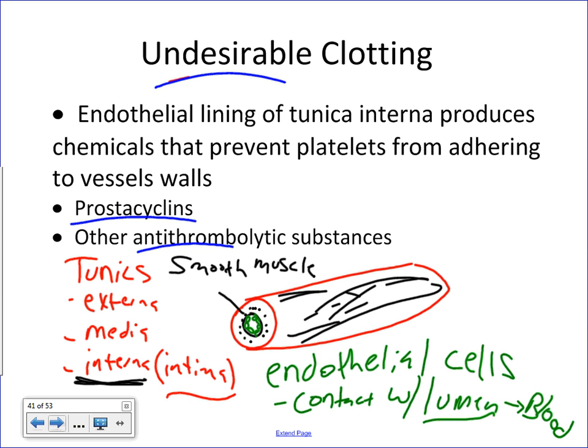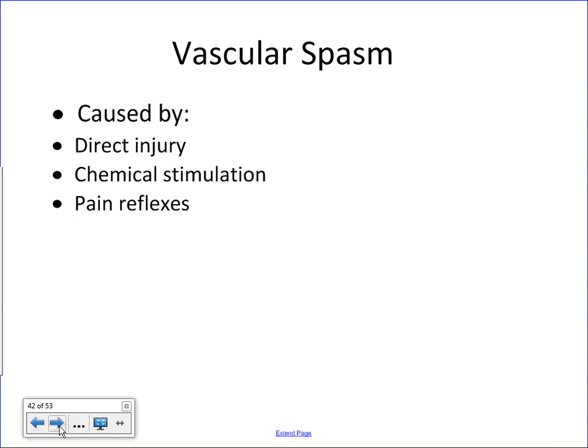So as long as the blood vessel is intact, not broken open or damaged, the platelets are unable to adhere to the walls of a vessel, as long as the vessel is healthy. But we're going to talk about what happens when we break and damage a vessel. There are three stages, like I said: vascular spasm, formation of the platelet plug, and coagulation. So let's say we damage that vessel. That vessel broke open.